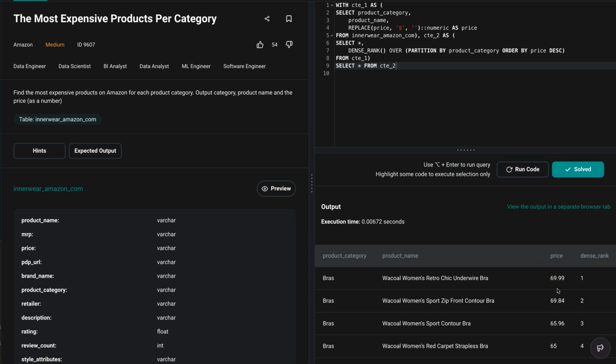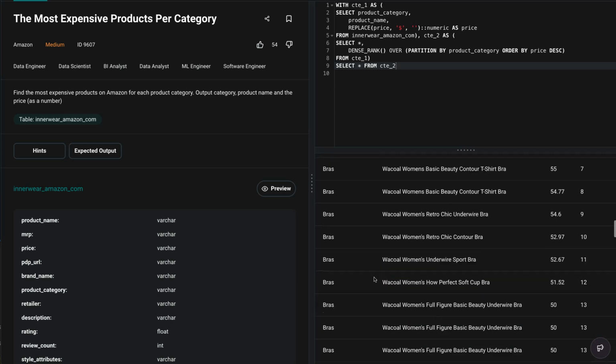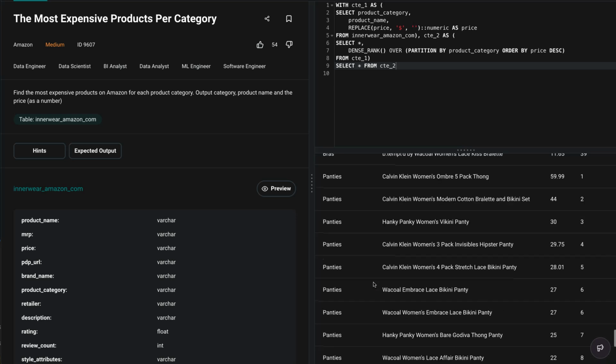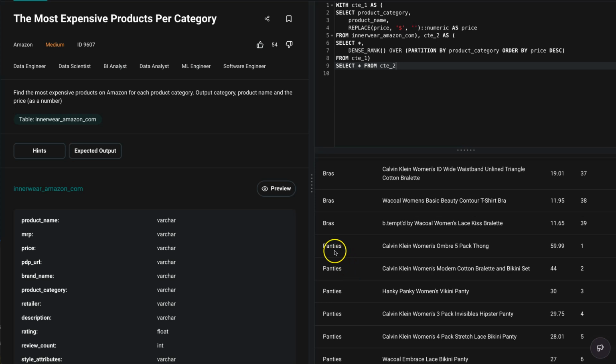So as you can see here in this category for bras, I can see the ranking of the most expensive item, which is 69.99, is 1. Let's see the other category if we have it here. Okay, oh, there you go. Panties, in this category, this is the most expensive at 59.99. The rank is 1 again, and that's what we want, right?